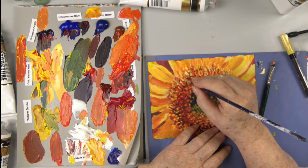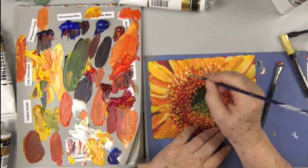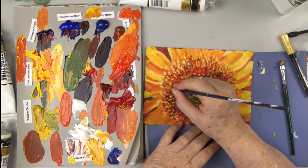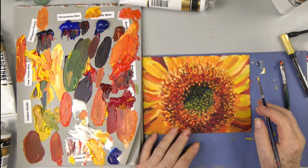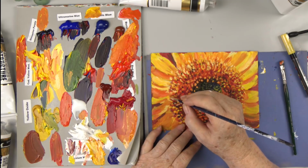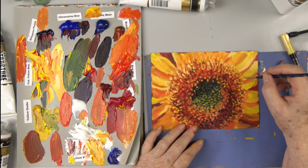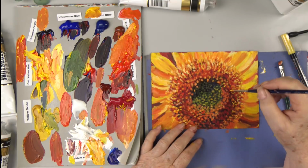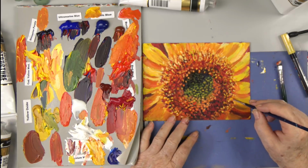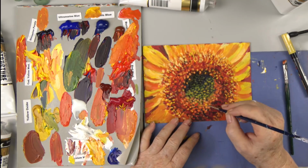And they weren't showing up here because, oh, that's so pretty though, isn't it? I just love these. It wasn't showing up because everything was too much the same value or color. Okay. Same things over here. Let's put a little of these down this way.